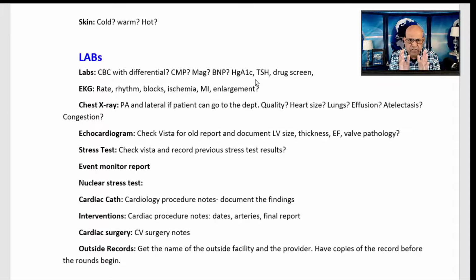interpretation. Next, chest X-ray. A lot of cardiologists and most people don't look at chest X-ray. I think that's a bad practice. You should look at the chest X-ray. What is the heart size? What do the lungs look like? What about the pulmonary arteries? Is there any evidence of localized pneumonia? Is there any evidence of emphysema? Is there any evidence of cardiomegaly? Are the pulmonary vessels congested? Is the patient in pulmonary edema? There are a lot of things we can pick up on the X-ray. Is there any evidence of calcifications in the valvular areas, which may signify significant valvular heart disease?